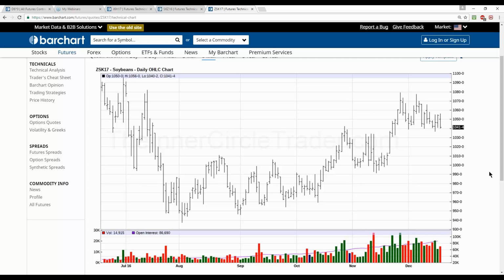All right, folks, that's it for today. If I make it any longer, it's just going to be more work for me to edit and all that business. So I'm going to close this one here and just remind you that the gaps are gold mines. They're absolutely gold mines. They're there for a reason. They show willingness and strength to move away from that level. But when it starts to retrace or go back down and it's heading in that same direction, the probabilities are huge that these gaps will be filled.